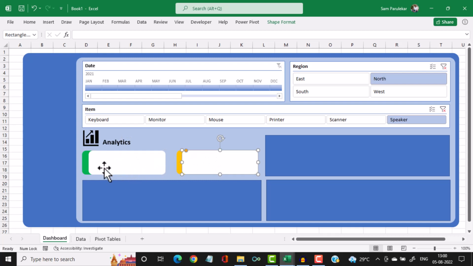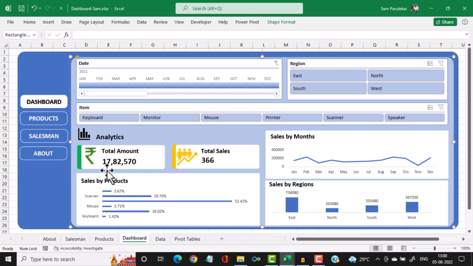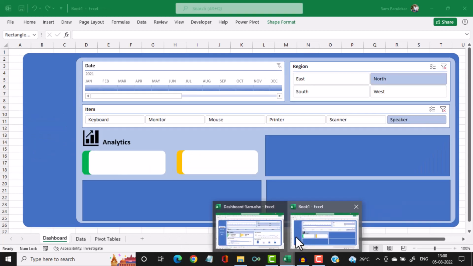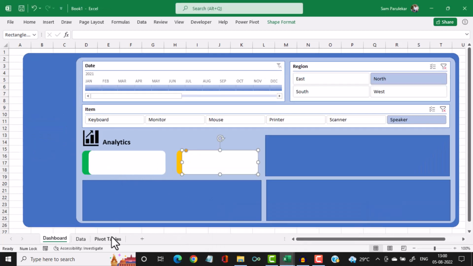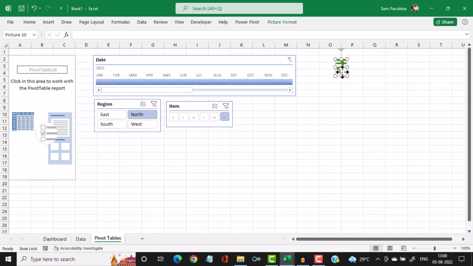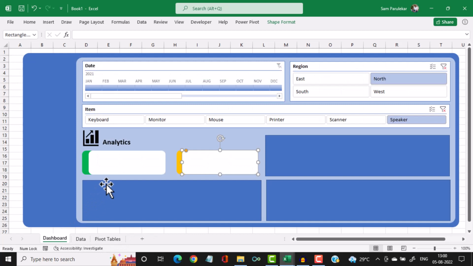Alright, now over here I want to enter a kind of rupee symbol. If you see, there's a rupee symbol here and a graph symbol here, a sale symbol. So this rupee symbol, you can just Google it and you can get it. I have already Googled it and have copied it here. So I'll just copy it and I'll come into my dashboard and paste it at this location.